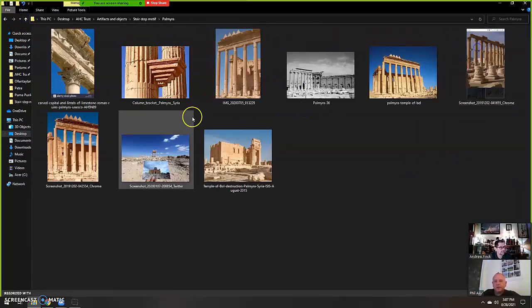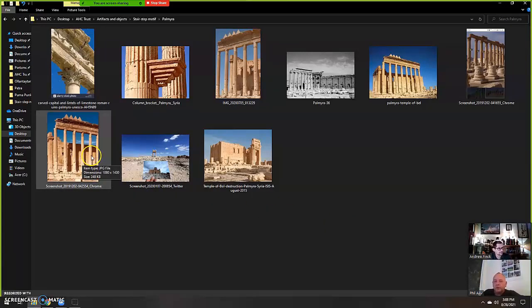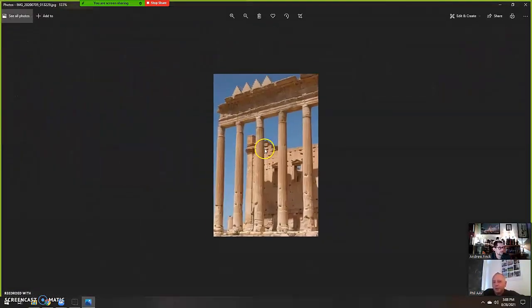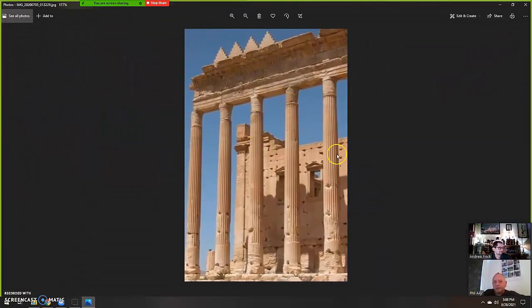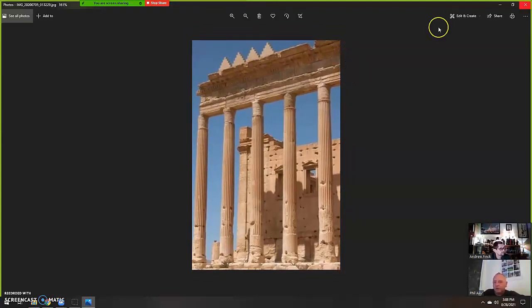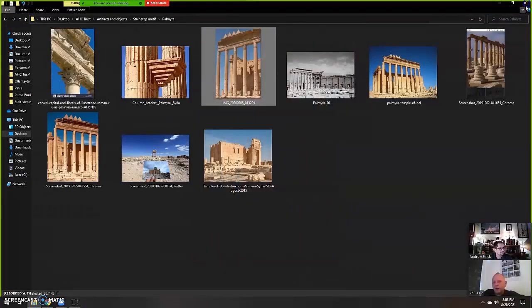Another one you like, and I like as well, Palmyra in Syria. Probably one of my favourite ancient sites before it was destroyed. It was such a fantastic place. I mean, the columns in themselves are something else, aren't they, Andrew? Agreed. But right at the top, you've got, again, the incised motif or the stair-step motif. That would have spanned the entirety of the top of Palmyra.